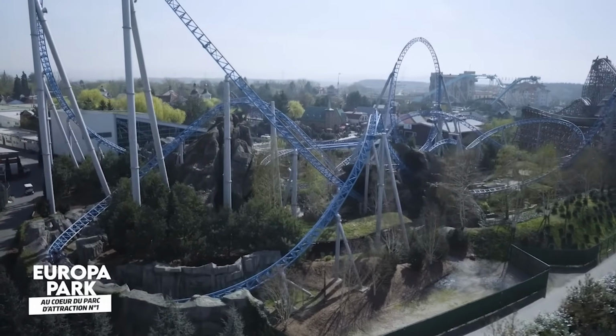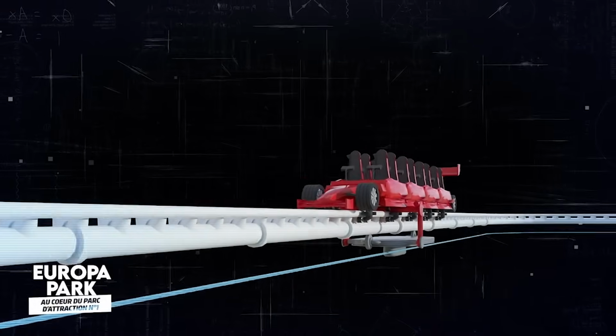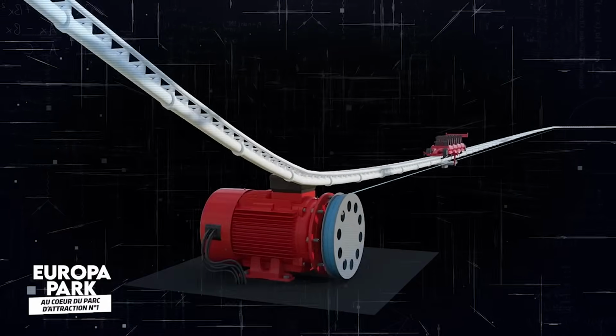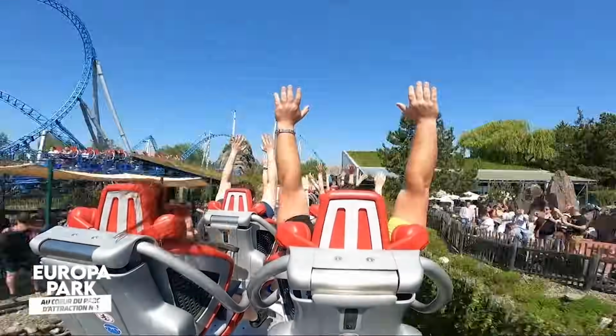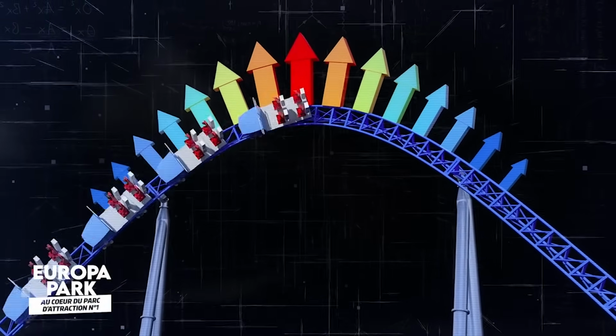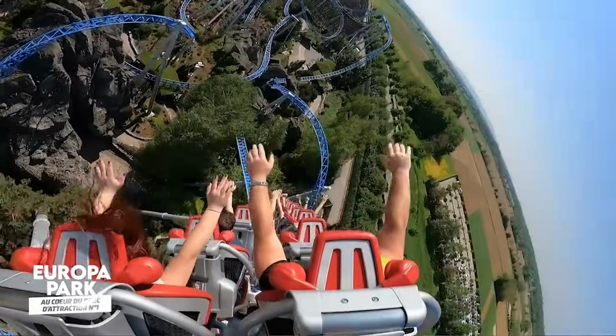The Blue Fire, you start, of course, like every coaster, in the station, then you come to a stop. By a magnetic field, you're getting pushed to a speed of 100 kilometers per hour, and the acceleration is in approximately 2.5 seconds. And after these 80 meters of acceleration, you are reaching the first high point, which is approximately 40 meters high, and we call that a horseshoe, where you have a 90-degree banking, so you're tilted to the outside, and you're quite slow in that area, so that you really also get a sensation of the height.